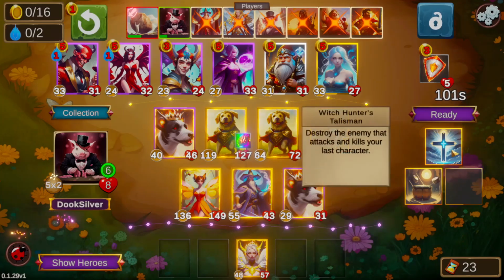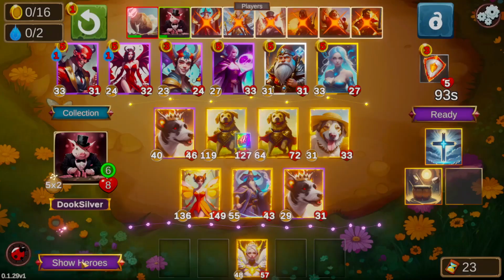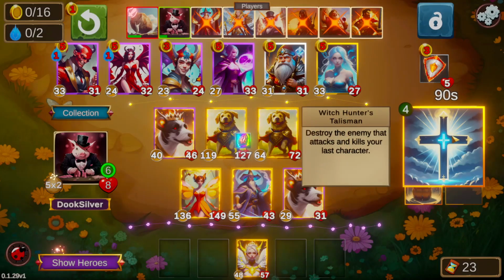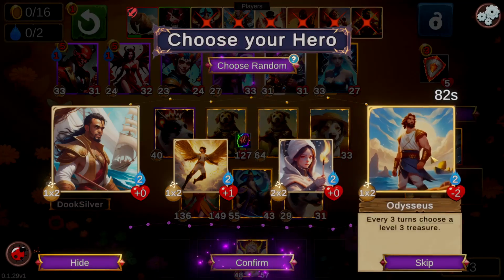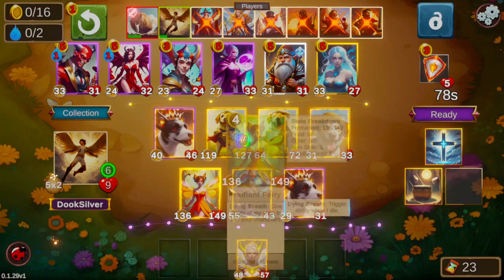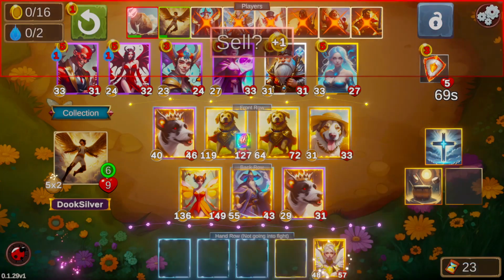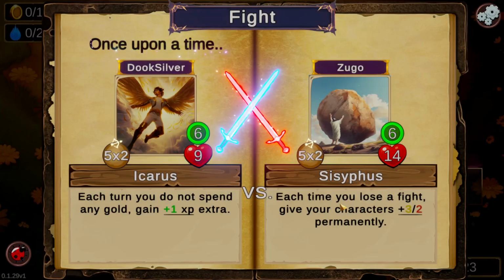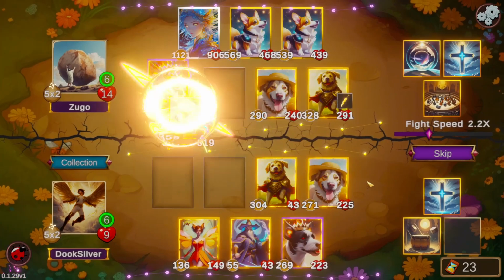We're going to take a dramatic reveal, and we want to turn into Sinbad, even though it doesn't really do anything with the Witch Hunter's Talisman right now. But if the game goes long enough that we can replace that, then we do want that. And yeah, I make a little bit of a misclick. I missed the confirm button, clicked right above it, which changed my hero to Icarus instead. So a little bit unfortunate.